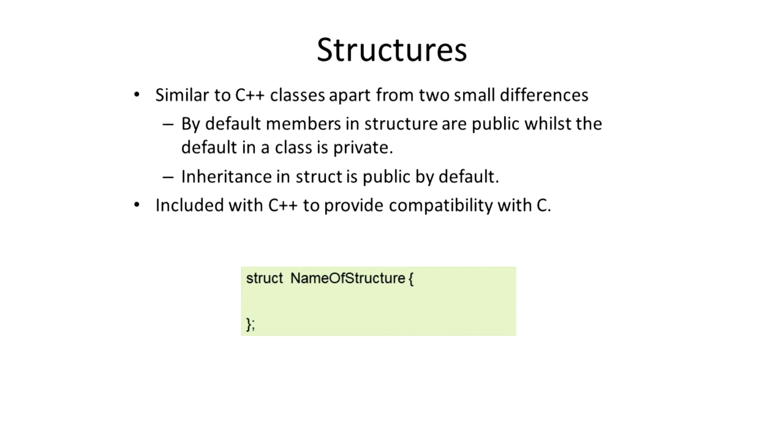We're going to have a look at that, but you'll find that public inheritance applied to classes is actually the typical way of performing inheritance. But a struct does actually have the same type of internal structure definition as a class. You can define attributes or characteristics of a struct, and you can also define functions in a struct as well. So if these don't need to be private, then this can be a good alternative to a class.